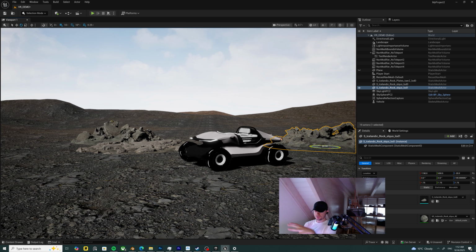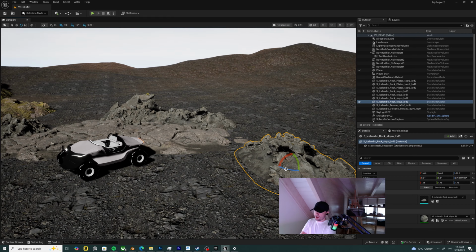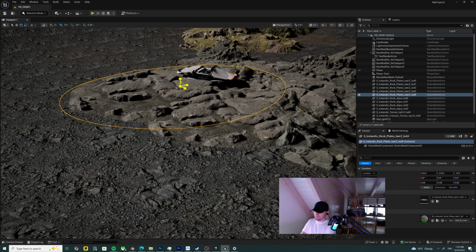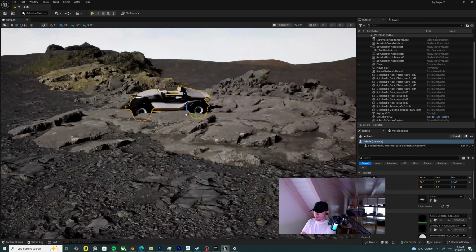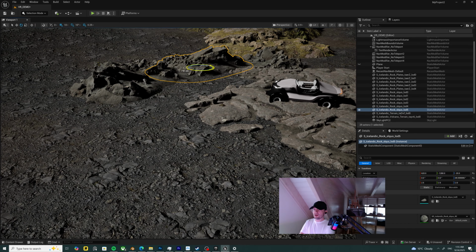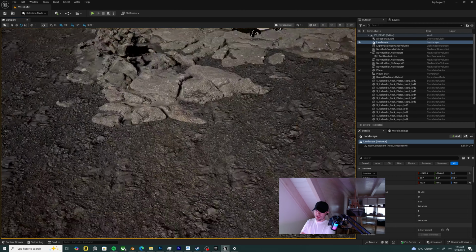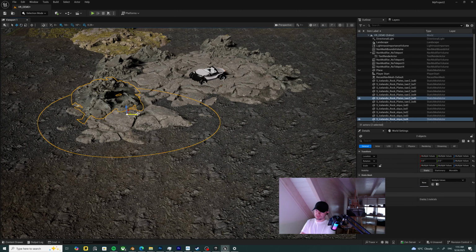I'm currently using the Megascans library. Unreal has a bridge inside, and I can directly import the assets into the scene and just play around with them. I'm using high resolution, not highest, nor Nanite. I think Nanite could work for this case because there's a lot of assets that are repeating, and it will be slightly more performant, I guess, but it's a very small scene, so I didn't go way too nitpicky about it.